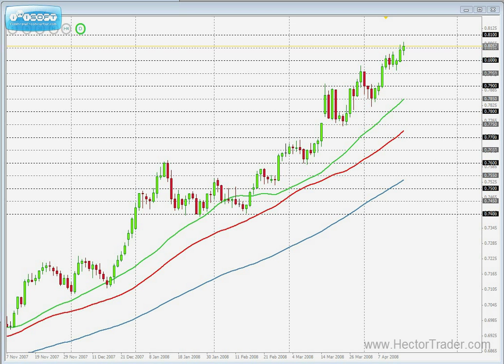I'm certainly going to take a note on my notepad for the day to search for long opportunities on the euro against the GBP daily time frame. I'm going to wait, perhaps, for a trade plan on this one. There's another video on this first chapter on how I go about elaborating my trade plans, so I don't want to get too much into that in this video. Otherwise this video would be like 1 hour long.